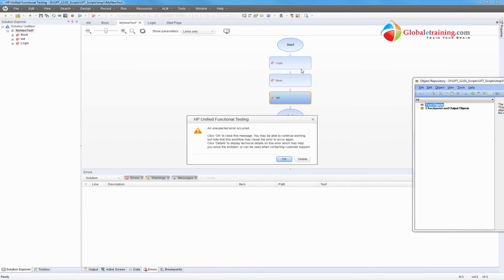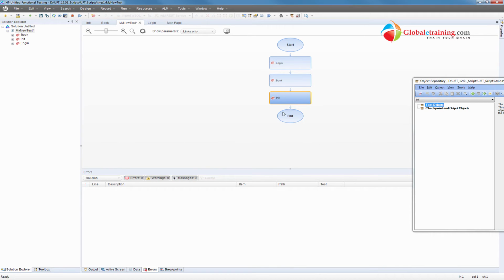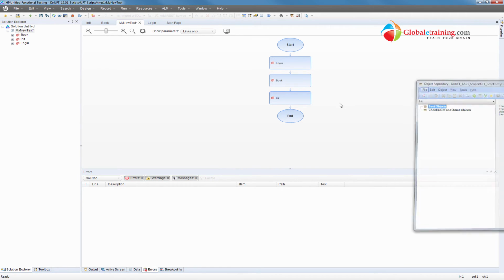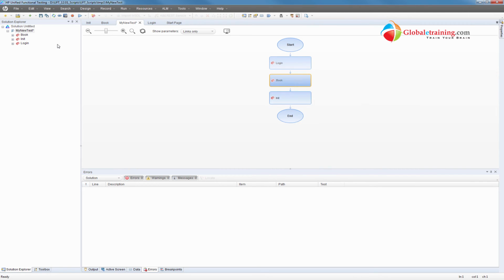Take this, drag it there. Click OK. Then you may be unable to continue working because of a call to action. That's interesting. Let me close this. Not sure why I'm having this problem.